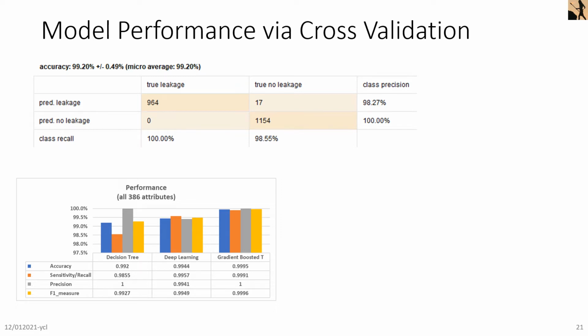All right. Now, for true negative, false negative, false positive, and true positive, the negative case here is a leakage, right? And the positive is no leakage. So for sensitivity, recall, selectivity, here we are talking about the percentage of those true no leakage that have been predicted no leakage.